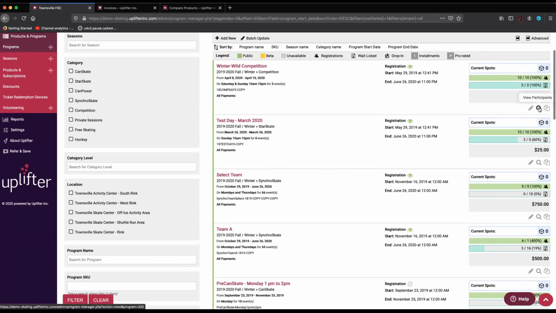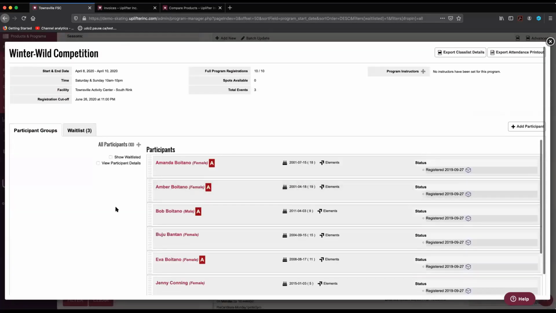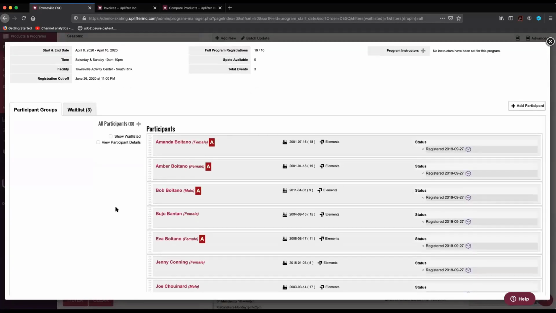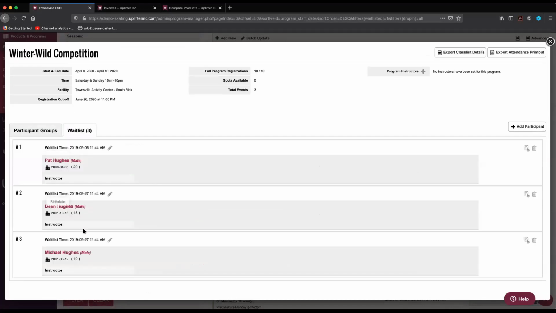So here, let's click on View Participants. When I view the participants, you'll see a list of the different participants that have registered for that program. And you can see anybody who's waitlisted. As an administrator, you'll be able to manage that waitlist. Uplifter manages your waitlist in real time to ensure that everything is on a first come, first served basis. So if somebody else were to withdraw from your program and you have one spot that's now available, the first person on the list, if you're using our automated waitlist feature, will receive an email that says, your spot's open, you can now register for this program.